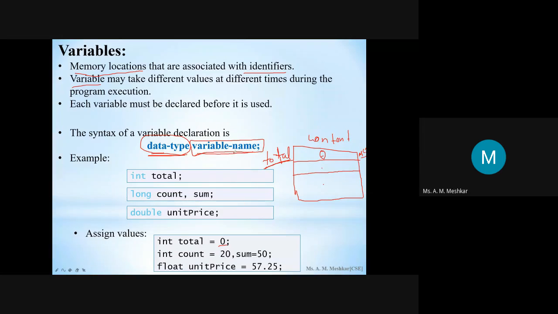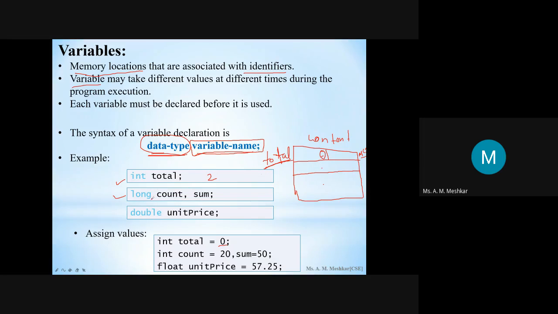As you can see in the example, total is a variable of type integer. An int takes 2 bytes to store inside the memory, so wherever total is stored, it will take 2 bytes.